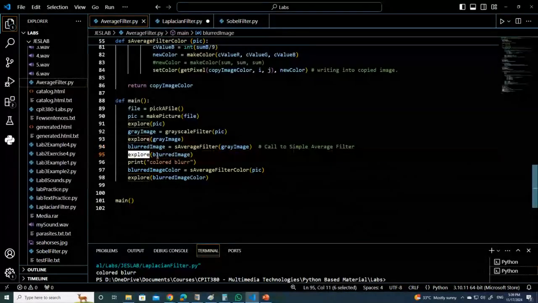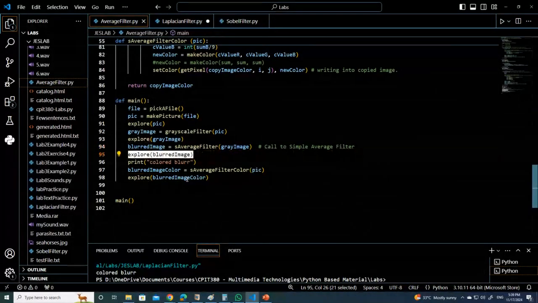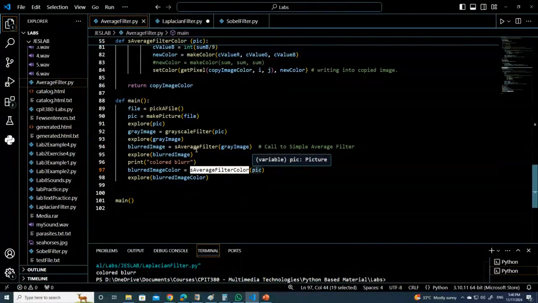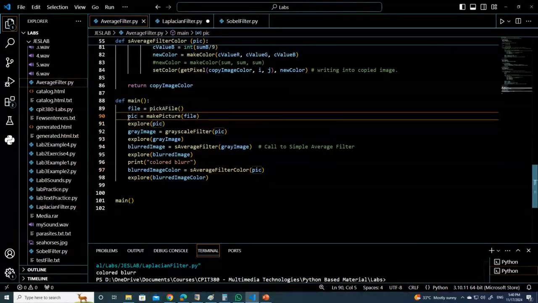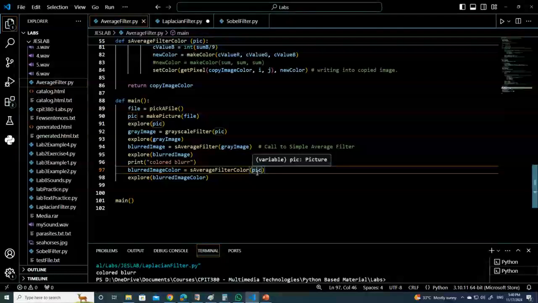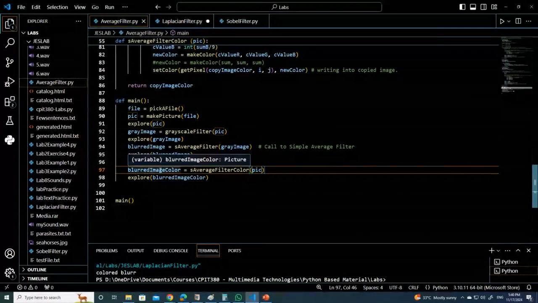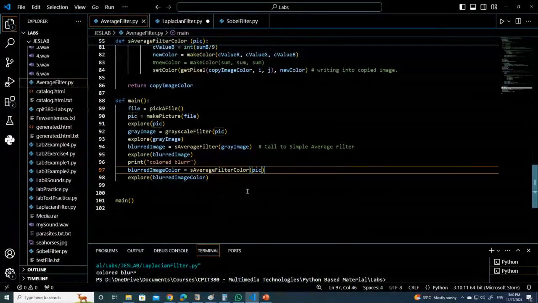Then we display the blurred image. And if you see here, we are calling the average filter on the color image, not the grayscale. So we created a blurred image which is colored, and then we displayed it.